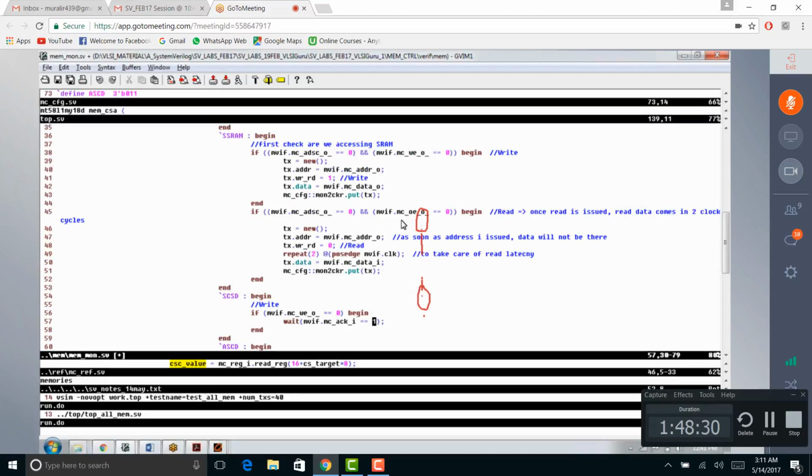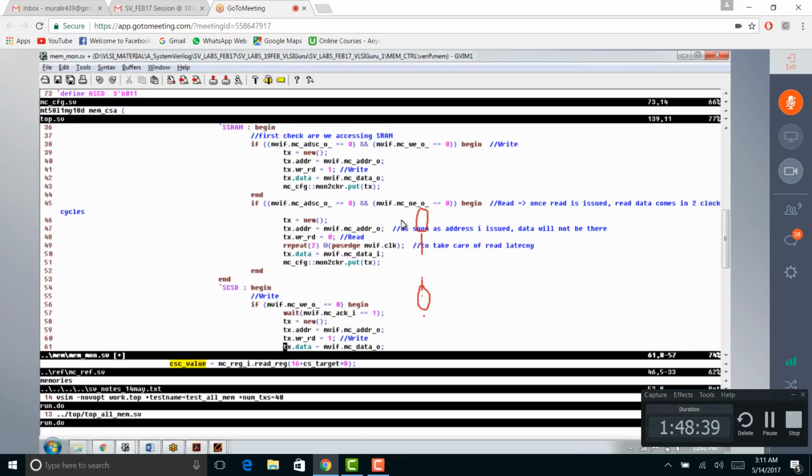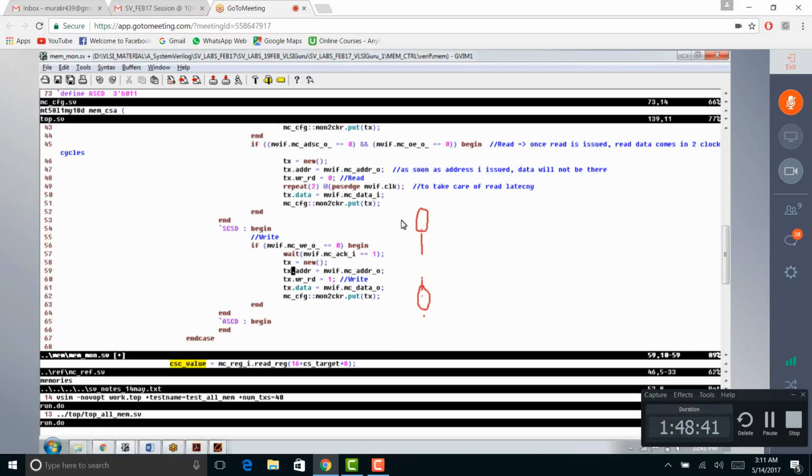So similar to this, exactly the same thing, line number 54. I just copy these 4 lines, paste it here. I'm creating a new transaction, putting tx address, tx write equal to 1, data equal to MC data.